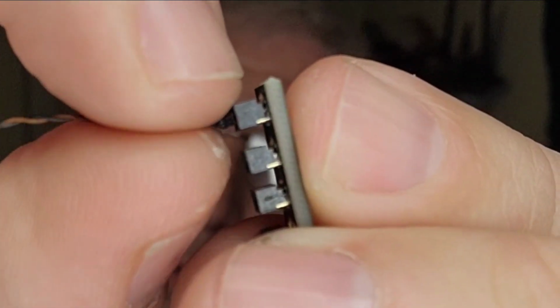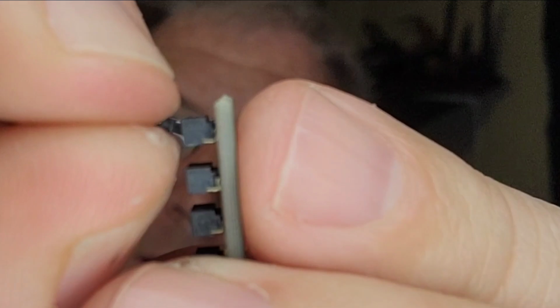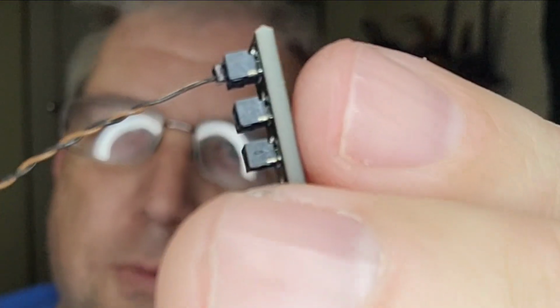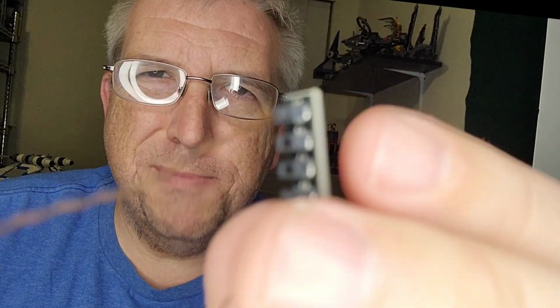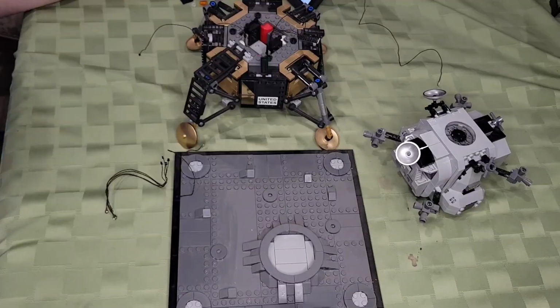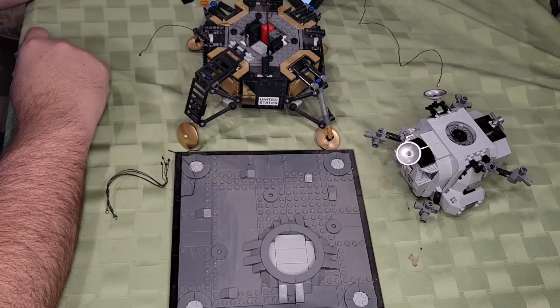Once you have it, you want to pinch the plastic between your fingertips so that it doesn't move. Line it up and just try it out. And sometimes it's kind of like a USB, where you put it in, take it out, put it in. Honestly, this is 95% of my struggle with connecting a wire. The Light My Bricks ones are especially small. There's some other brands I prefer that have slightly larger connectors, but you can't fish them through. So I guess you have to pick your poison. I do have to say, with practice, it does get easier.